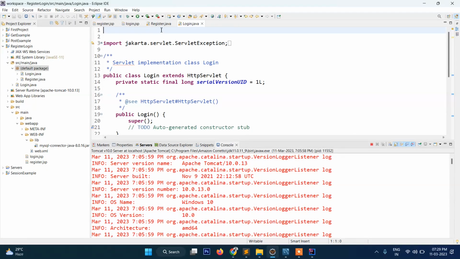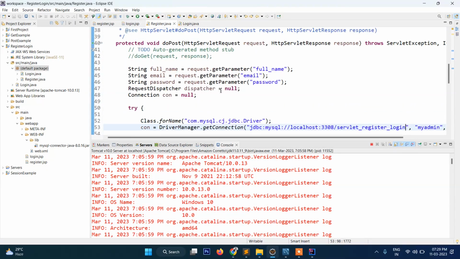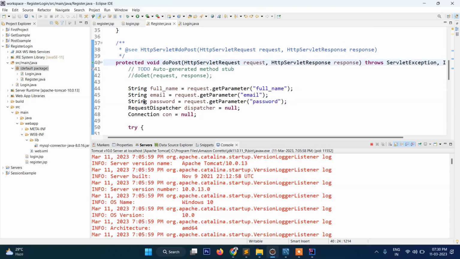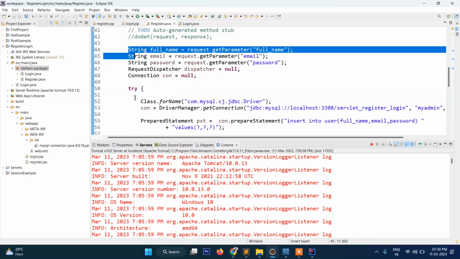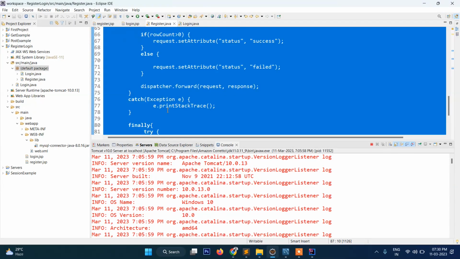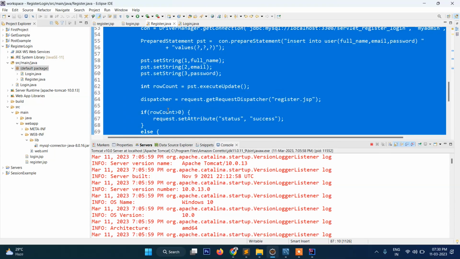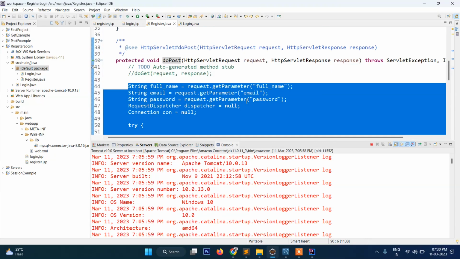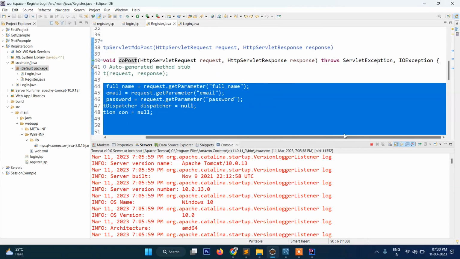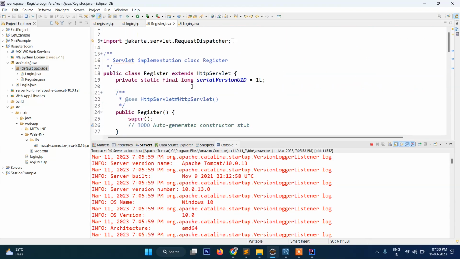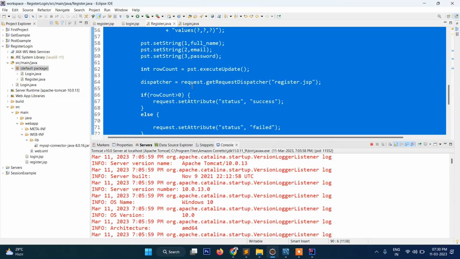So guys, to save time, we will copy from this doPost method, from here up to this point. There is one curly brace. No, actually the first curly brace is for the class, right?